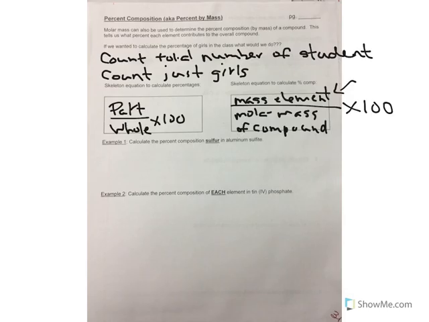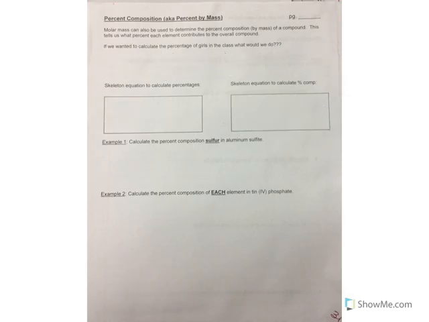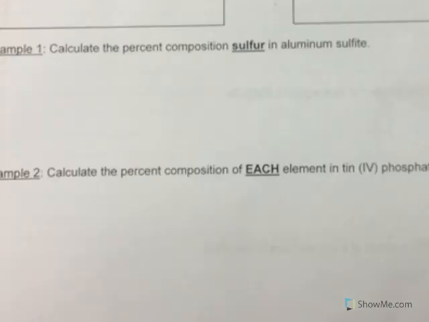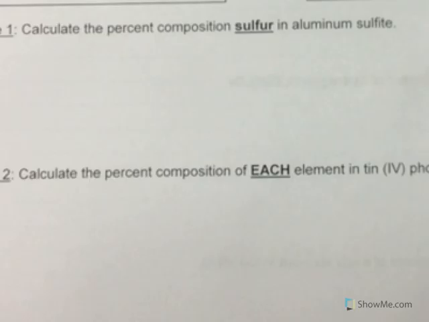I'm going to zoom in on it real quick, so we got lots of space to work on here. Beautiful. So it says to calculate the percent composition of just sulfur in aluminum sulfite. So this is where we're going to need our charts to look up aluminum sulfite. So aluminum, of course, we know is Al. Sulfite, ITE, means it's polyatomic, so that's going to be SO3.